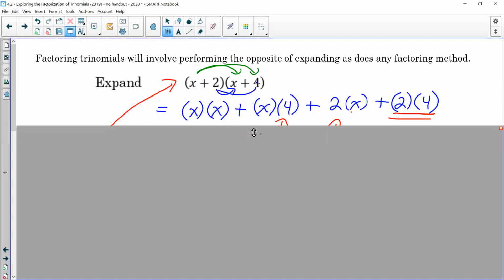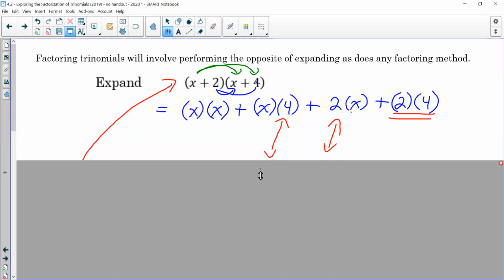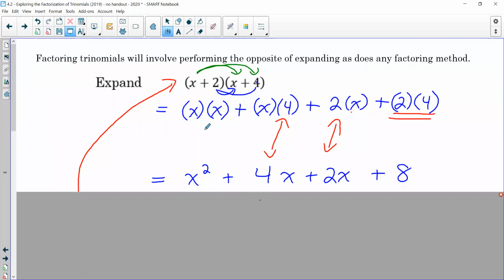So through the distributive property, and I've written this out very slowly for a reason, you'll see why in a minute. So when you multiply the 2 x's together, you could get x squared, but I'm going to write this out just so you can see exactly where these patterns are developing that we're going to be using in a moment. So everything here is a straightforward distributive property. x times x, x times 4, 2 times x, and 2 times 4. And to simplify a little bit, the 2 x's multiplied together give the x squared, the x and 4 give the 4x, 2 and x give the 2x, and the 2 times 4 gives you the 8.